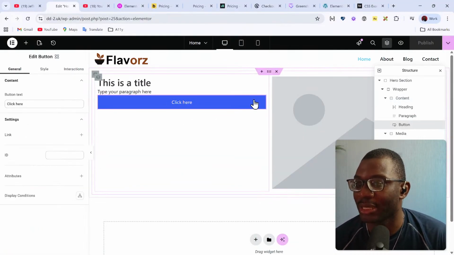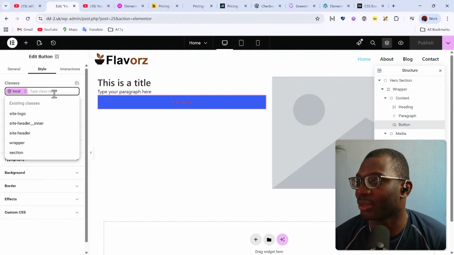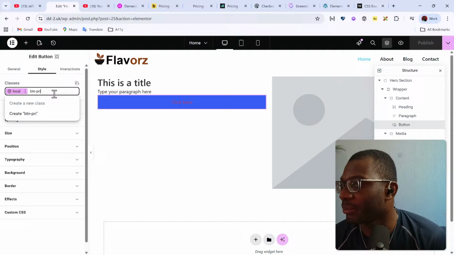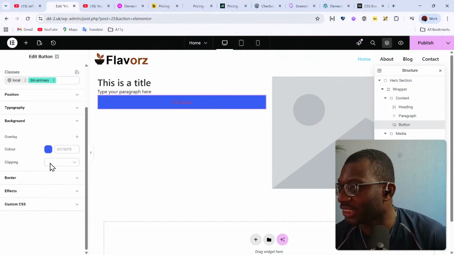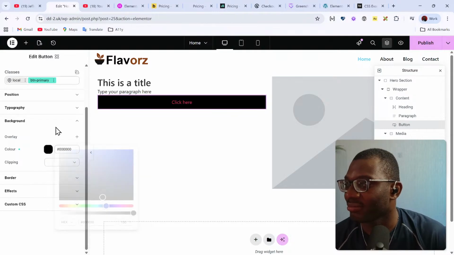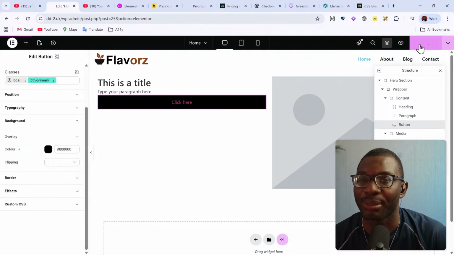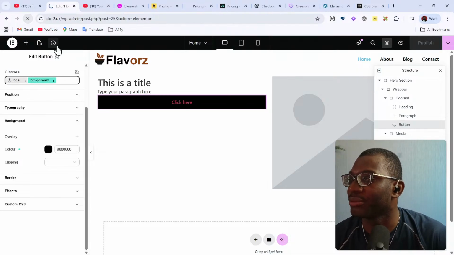Let me give a class name to my button, the click here button, maybe btn-primary. And let's go to background and change the color to maybe black. You see my class name is there. I publish, and I reload.